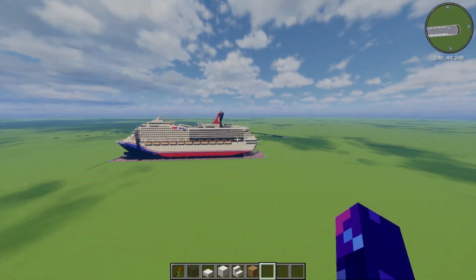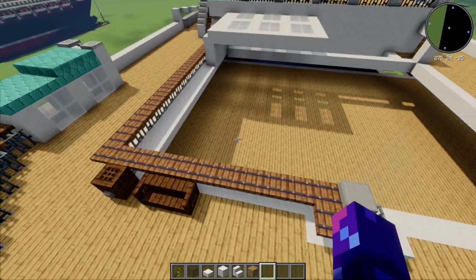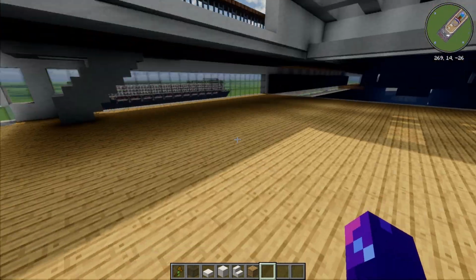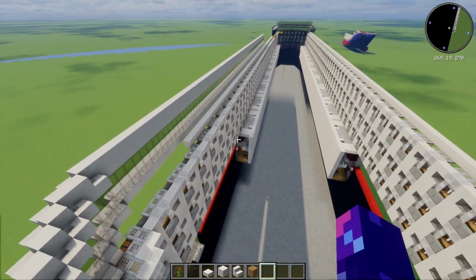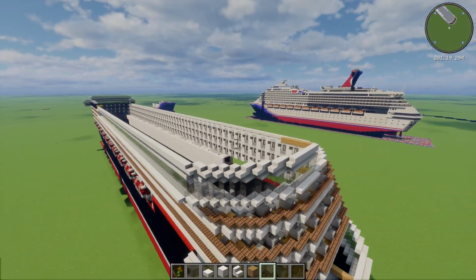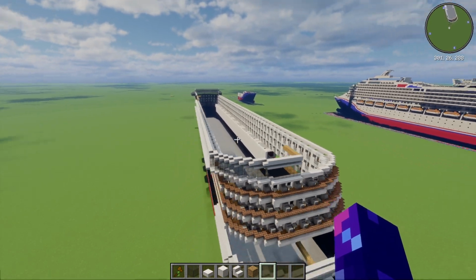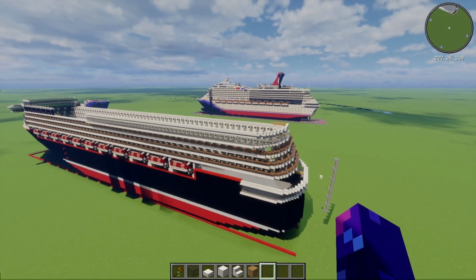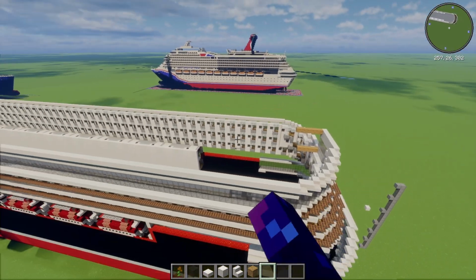Because we can do a Valor type thing over here, where you see it goes down, and the pool deck is down here. You know, we could do that. I personally like having my pool decks above, you know, so it's all open in the sun, because I just think it's better. But then again, this is probably going to be the water park here, actually.